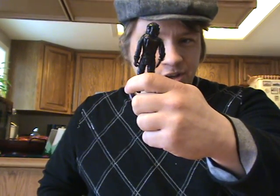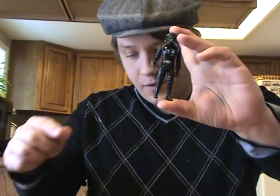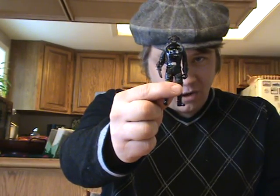Even though he's not as articulate as some other figures, I give it an 8.5. I think his body would be less rigid if he were more articulate, so it's somewhat of a trade-off. An 8.5 overall, and these things have become really expensive on eBay. The cheapest I've seen on eBay is $10 with $4 shipping, and they go up to over 20. Don't overpay on this.